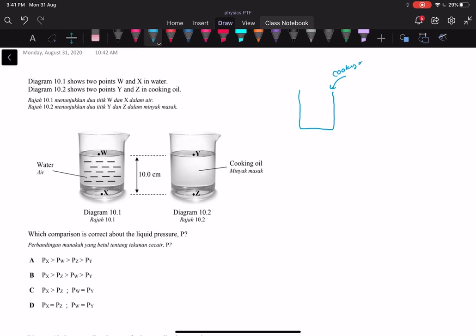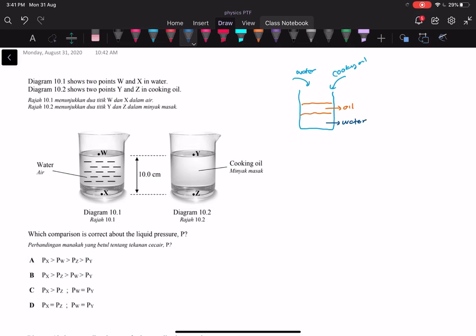I'm also going to pour the water into the same bekas kat sini. Ada cooking oil dengan water, kedua-dua I nak penuhkan di dalam bekas yang sama. Apa yang akan terjadi in the end, ya? Which one goes down, which one stays up? Okay, cooking oil ni akan tinggal dekat atas, manakala air ni dia akan berada pada bahagian bawah.